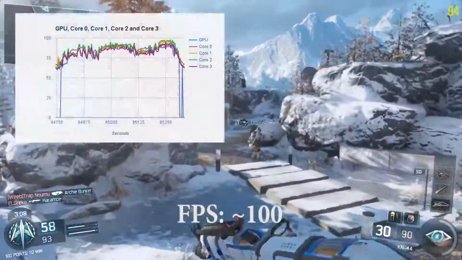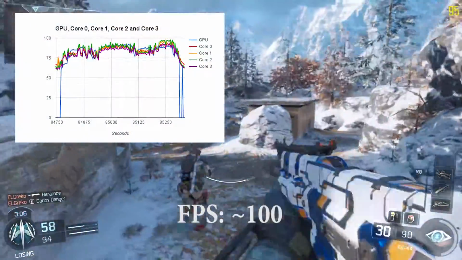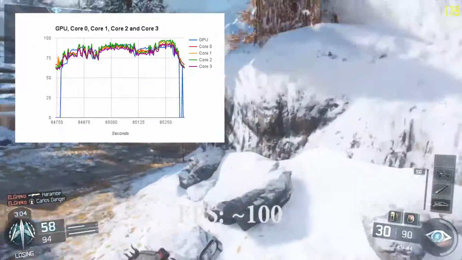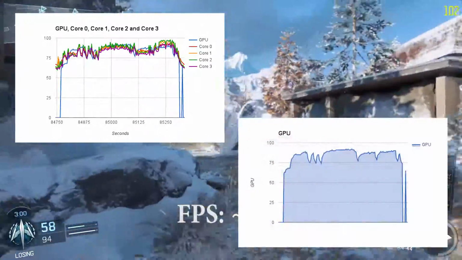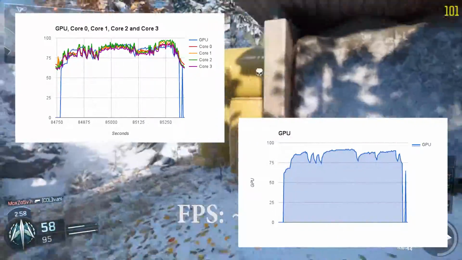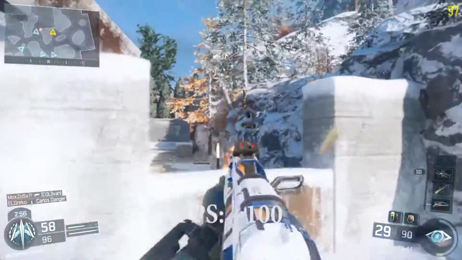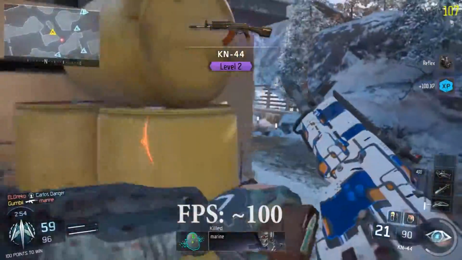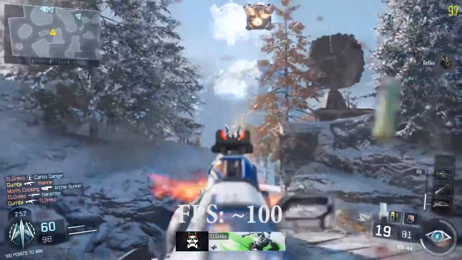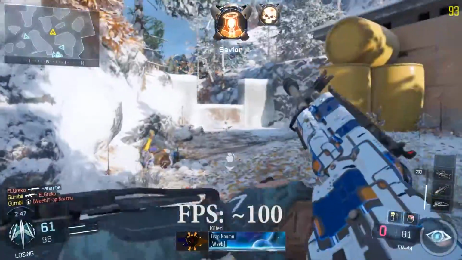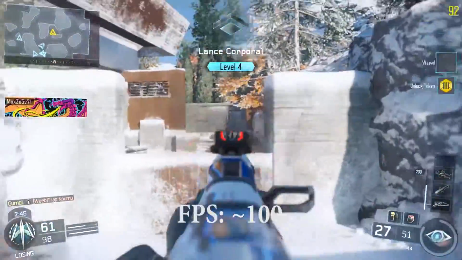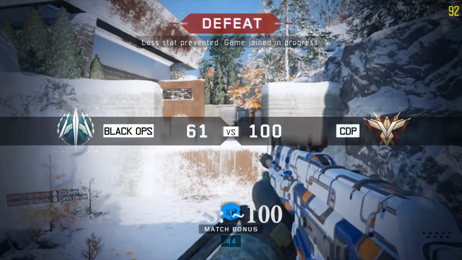Temperature-wise for this setting, the CPU sustained 96 degrees a little bit longer than the last test at medium settings, but the GPU clocked about 90 degrees at max, hovering around the mid-80s. So, like I said, at 50% resolution scale the game obviously runs extremely well, but you're going to add some blur to the gameplay because you're scaling at 50%, so it's really not as crisp due to that downscaling.